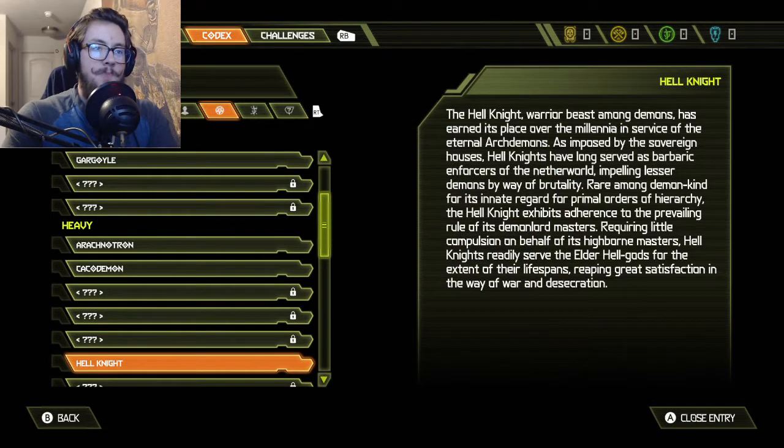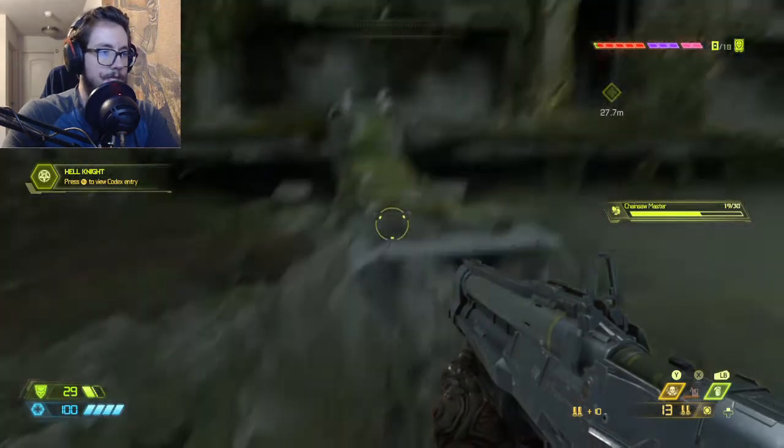The Hell Knight, warrior beast among demons, has earned its place over the millennia in service of the eternal archdemons. As imposed by the sovereign houses, Hell Knights have long served as barbaric enforcers of the netherworld, impelling lesser demons by way of brutality. Rare among demonkind for its innate regard for primal orders of hierarchy, the Hell Knight exhibits adherence to the prevailing rule of its demon lord masters. Requiring little compulsion on behalf of its highborn masters, Hell Knights readily serve the elder Hell Gods for the extent of their lifespans, reaping great satisfaction in the way of war and desecration.